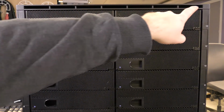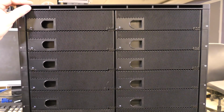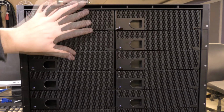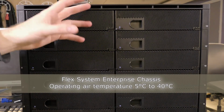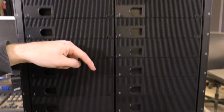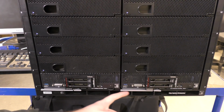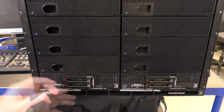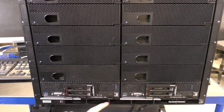Up here there's an air intake, a tiny slot here for additional air to be pumped through. The BladeCenters are made so that they can operate in very high temperature, like a data center where the ambient temperature is like 43, 45 degrees Celsius, and still be able to operate. Same thing is available at the bottom. There is also an extra air intake slot down here that is able to supply more air. The first models they made of this did not have this. This was put in a later review.